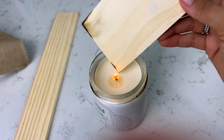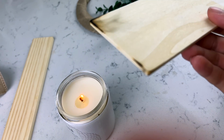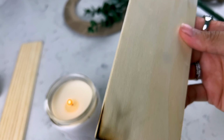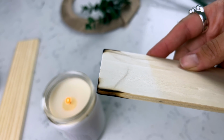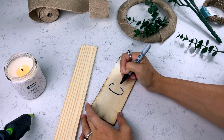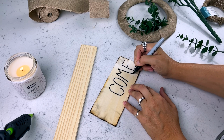Gave it a little bit of a unique look, but you could almost create the same effect using a Sharpie marker or a little bit of wood stain, or even just kind of painting the edge. If you have some paint, you could definitely just paint it to look like this. I'm just using a regular old Sharpie here to write out the word welcome, and we're going to add this to the middle of our wreath.